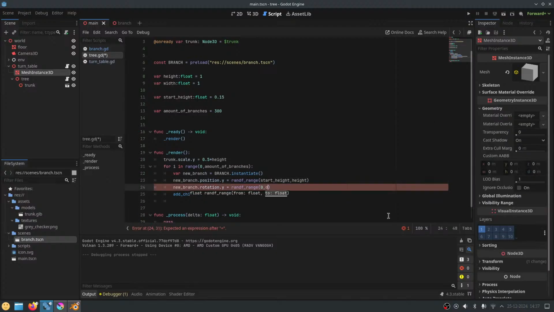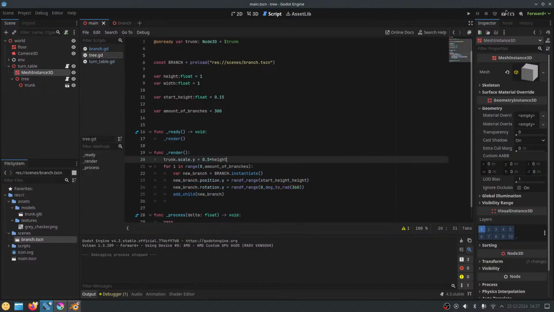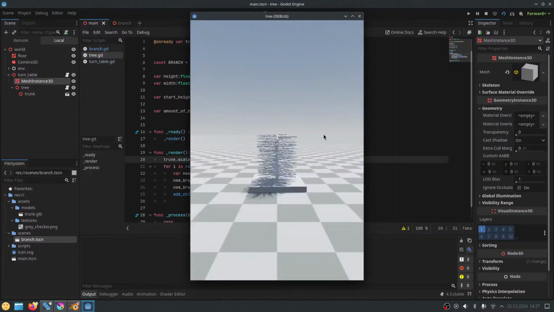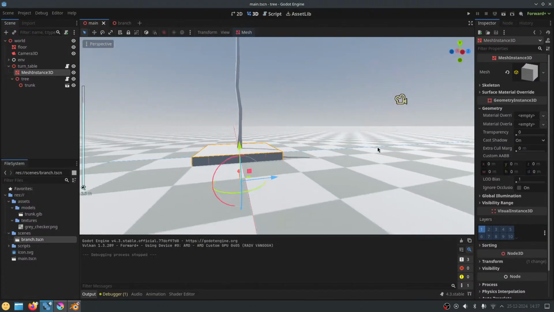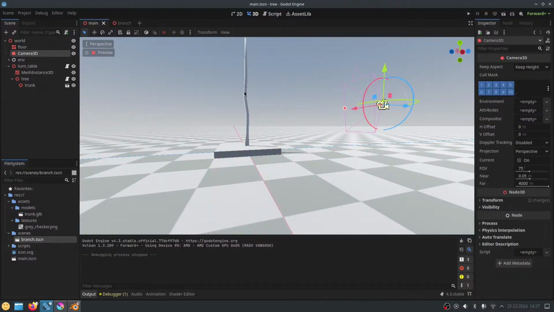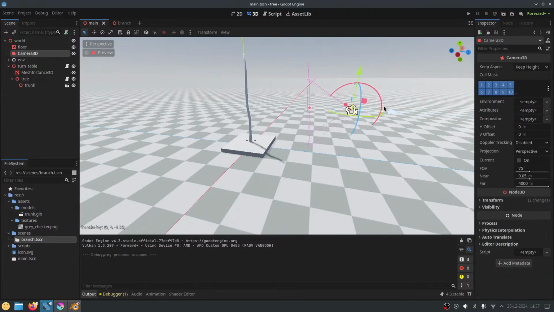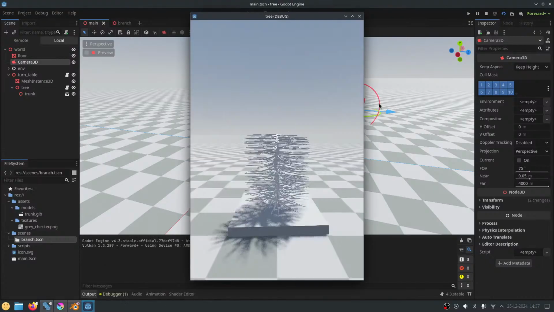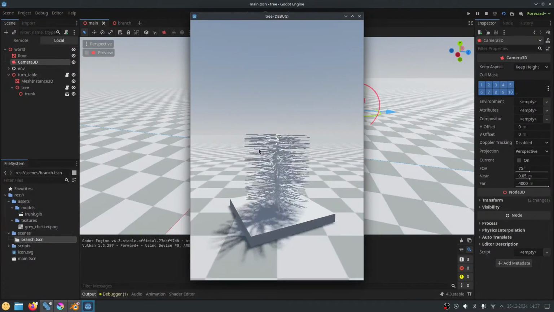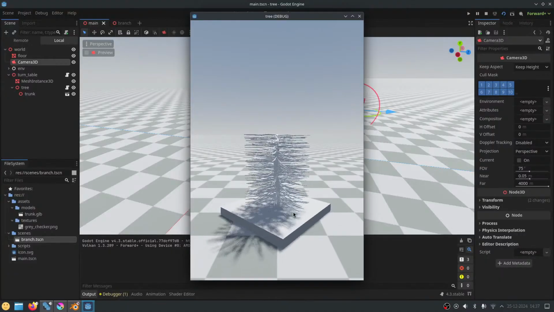We're going to go 0 to 2 pi radians, 360 degrees. And now you can see, let's actually move that camera in a little bit. Yeah, that's probably better. So now you can see all the little trunks of the Christmas tree.